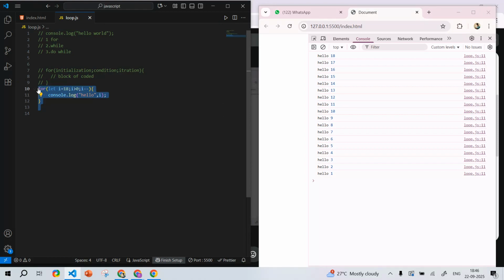Is that clear with the for loop, guys? A for loop is nothing but, until the condition becomes true, the iteration will keep happening. We have already discussed that with a for loop we know the exact number of iterations. I hope you understood the for loop. Please be careful about the iteration, because if you provide the wrong condition, it will go into an infinite loop also. So please be careful about it.